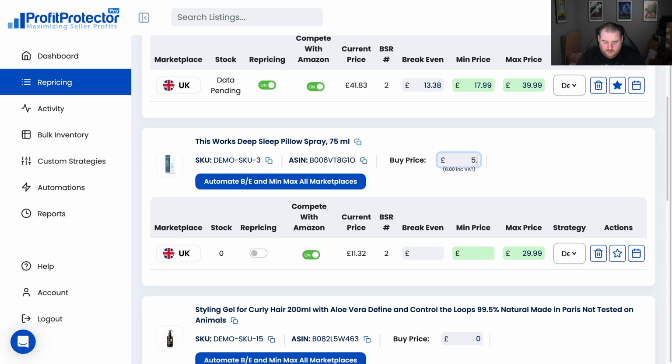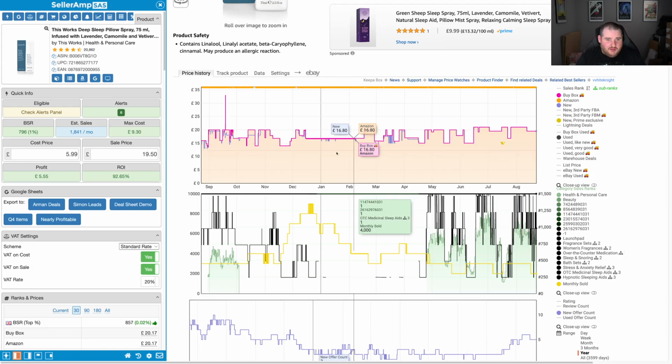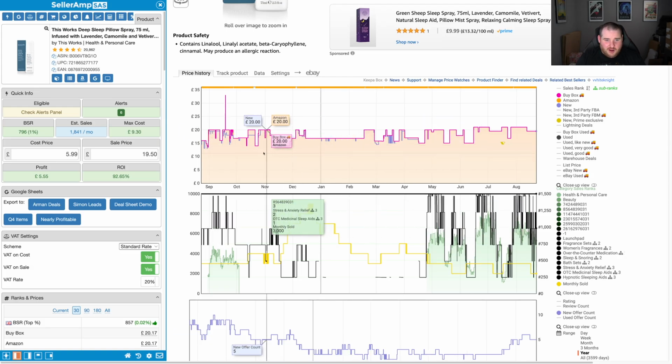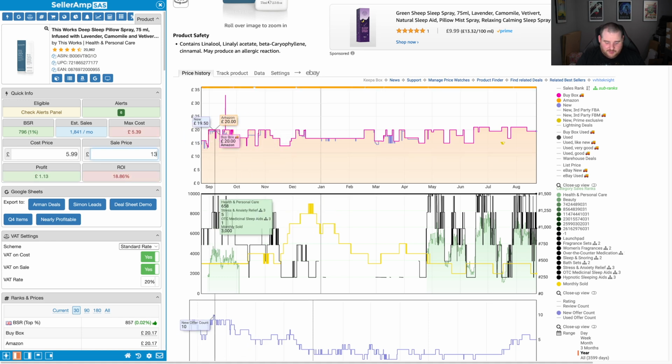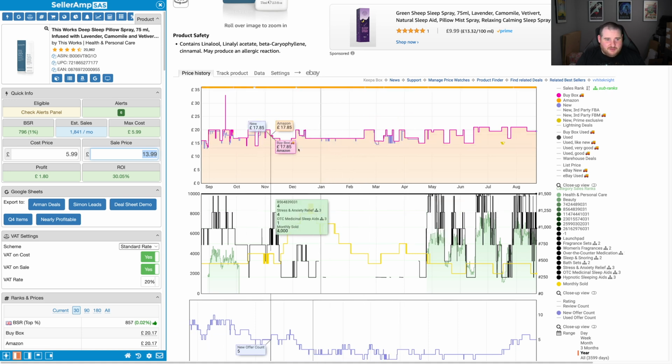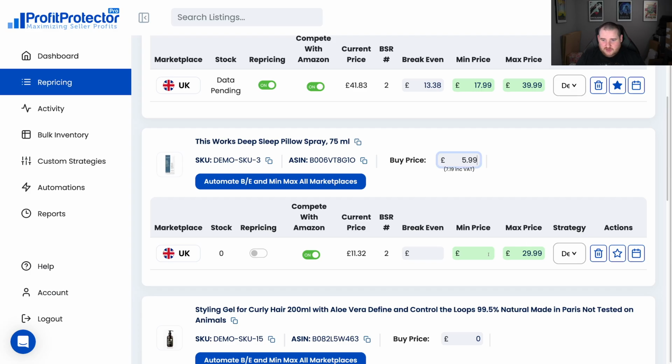And then the min price, our buy price, we put $5.99 here, and then I'm looking at what min price we're happy with. So I can see we're going down to like £14 is probably the minimum. That still gives us 30% ROI, which is quite nice actually, perfect. So I'd be happy selling at, let's say, $13.99. It's always good to do the 9s. So I think I'd be happy to let PPP go down to that lower price. So now I've got my nice range here of $13.99 all the way up to $29.99.